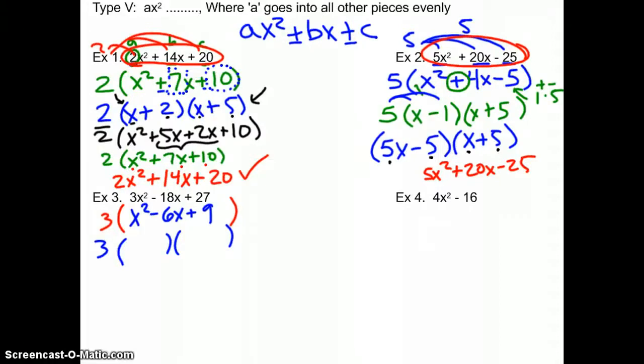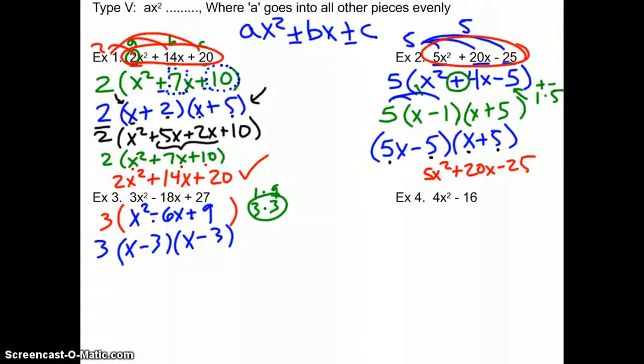The last sign is positive, which means I'm going to need 2 numbers that multiply to be positive. That's either plus and plus or negative and negative. But my second sign is negative. So I know that I'm going to need negative values. I'm looking for factors of 9 that will add to be 6: 1 and 9, 3 and 3. I think this is going to be it. So I put my 3's into my parentheses. Now let's go back and FOIL.